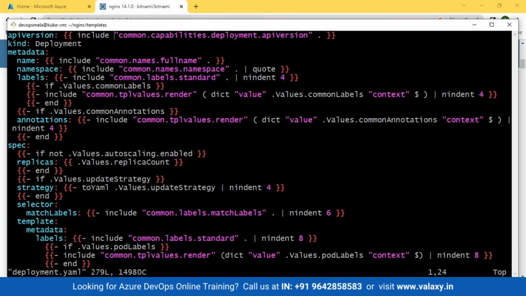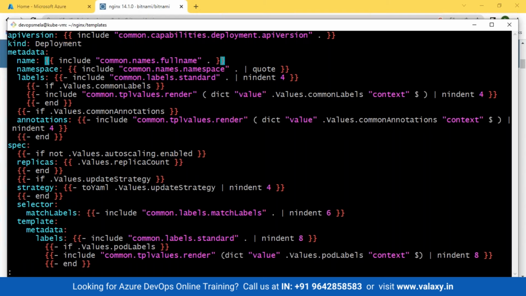These two curly braces, what you see, it's Jinja 2 templating. Now it is getting the values from this place, common.capabilities.deployment. So there is a folder called common, and there is a file called capabilities. In that there is a tag called deployment, and from there it is getting the API version. Okay, I'll show you how to read through this file.